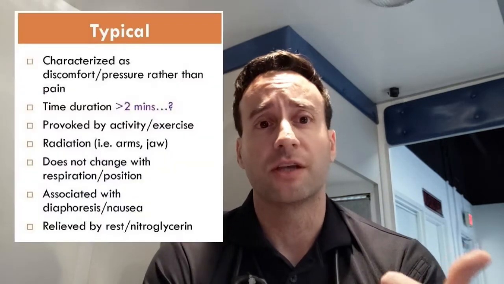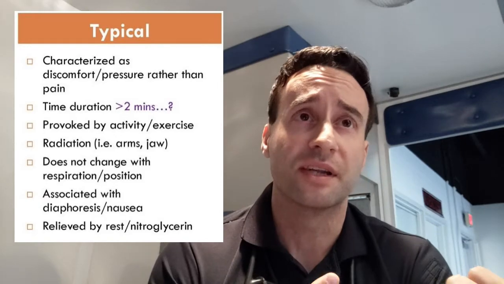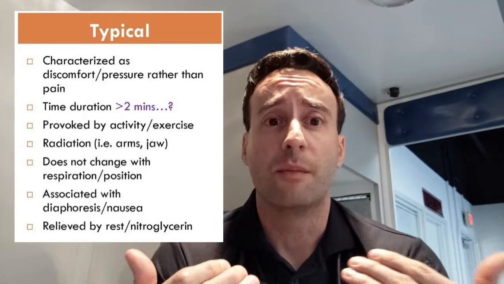So if you look right at the indications for your protocol, it's saying classical anginal chest pain and patients whose 12 lead is suspicious for ischemia. So we know how to read ischemia via our EKGs and our 12 leads, but what is classical anginal chest pain, right? So you have a patient that's describing a discomfort in their chest, not necessarily a pain. Sometimes it is some type of acute duration.